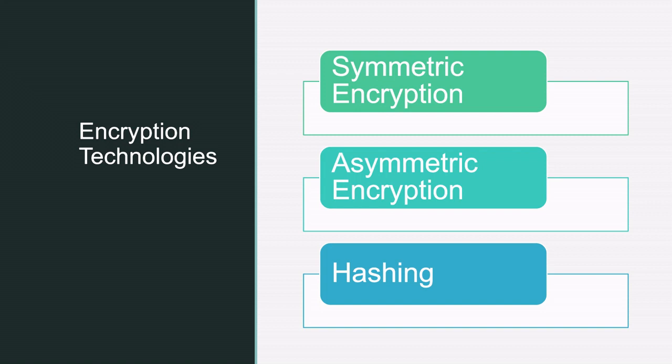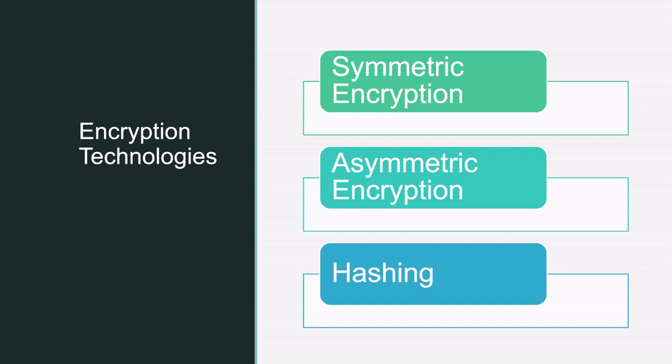And now coming to the hashing. Hashing is basically a way to generate a long string based on a file or a particular string. It converts a plain text string or a file into a long hash value, which is only a one-way process. You can generate a hash value from an input, but you cannot generate an input from a hash value.